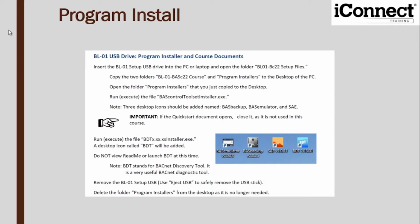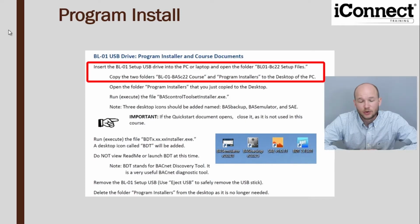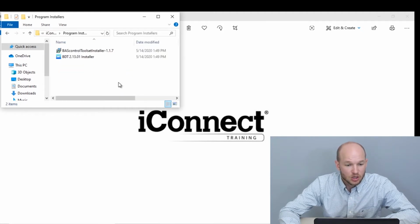To do the computer setup, you can see the instructions here. It's recommended that you copy the 2 folders from the USB flash drive onto the desktop. So you should have 2 folders. This is going to be all your course information, and then you're going to have your install files. So we're going to double click on the toolset installer.